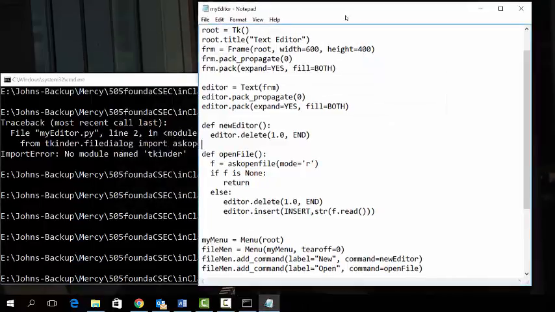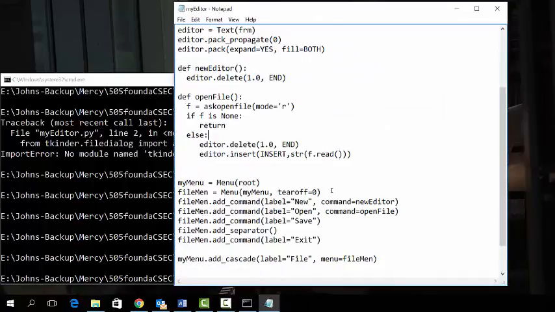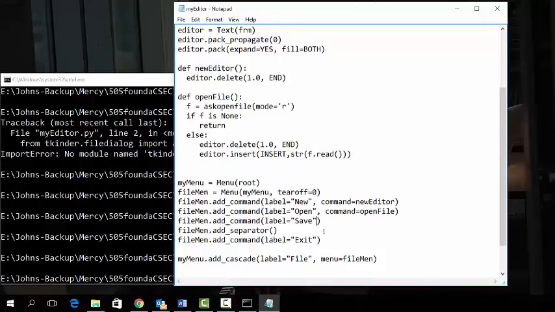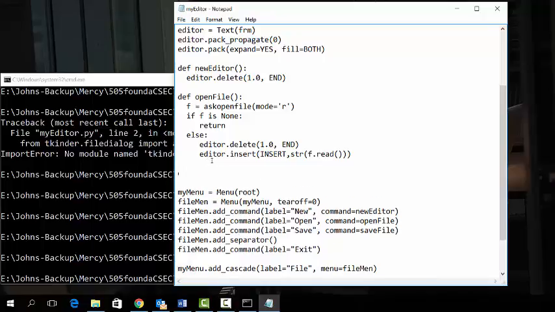So we need to make the save implementation. Here we call save file. Then save file is similar to this open file.